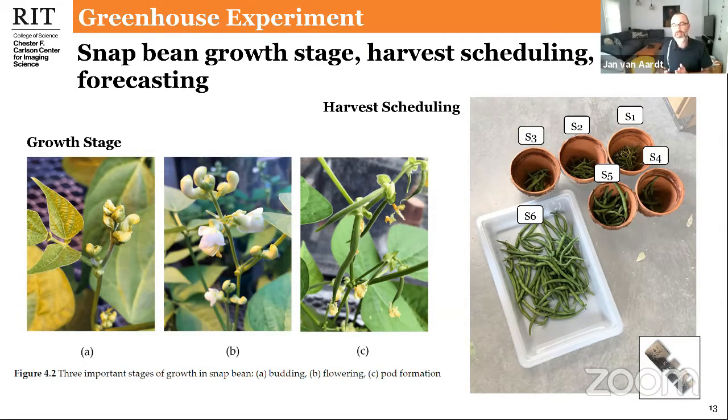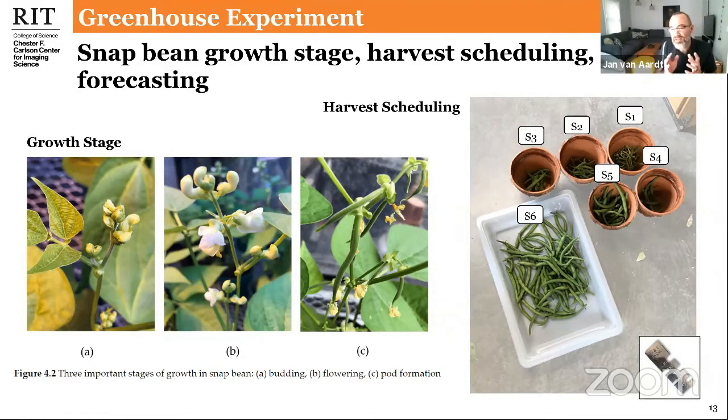In terms of harvest scheduling, when they harvest beans or when they measure beans, they have this ruler, you see it here at the bottom right, that a crop scout takes to the field and physically measures the different bean sizes and classifies them according to different sieve sizes. And typically, they want to harvest when the beans are at size 6, you can see the big beans, or 5, but majority 6. They don't want to harvest when the beans are still at this stage, because then you're underutilizing your field and under harvesting.